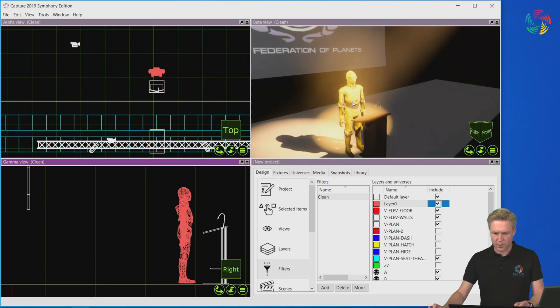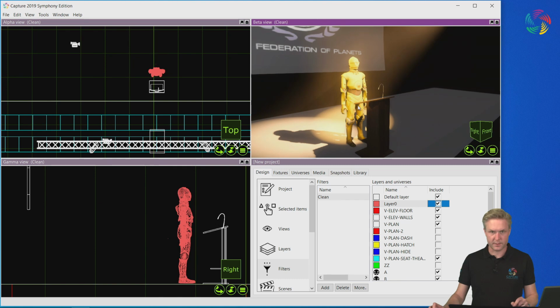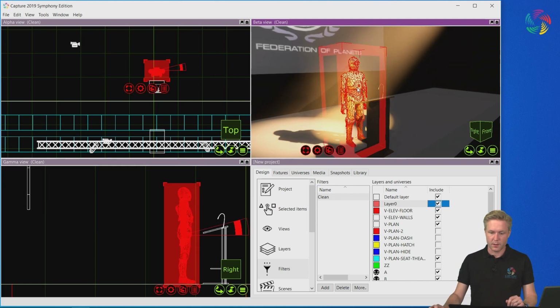Yeah, so this looks better, but it's still a bit wrong. He's supposed to be made out of shiny metal, but unfortunately the materials in SketchUp are a bit limited. But we can make up for that in Capture.